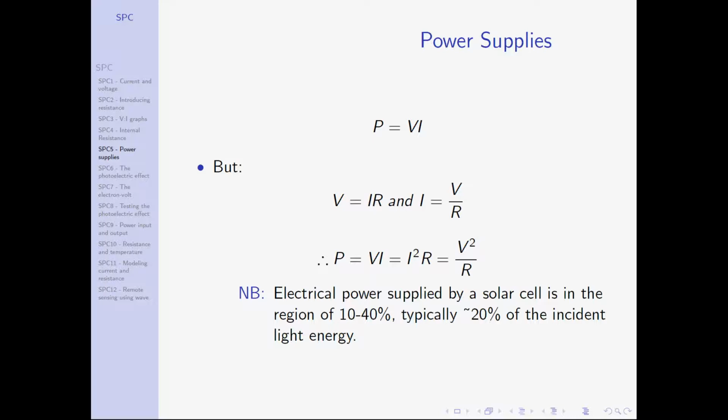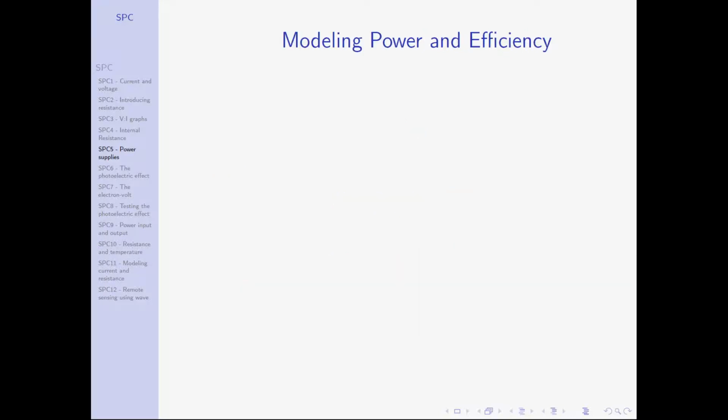And if we're talking about solar cells again, let's have a look at efficiency. So the efficiency of a solar cell turning light into electricity varies from about 10 to 40% depending on the technology that you're using. Most of them are around 20% at time of print, and who knows what the future holds.